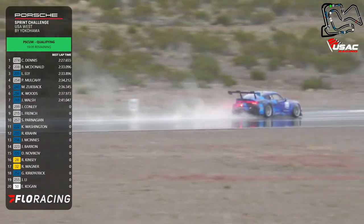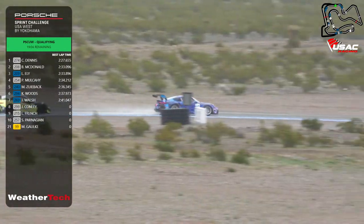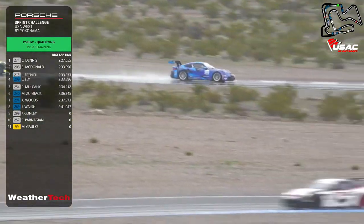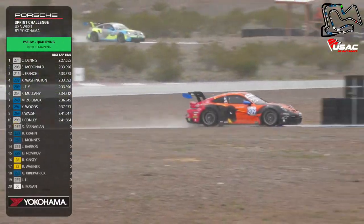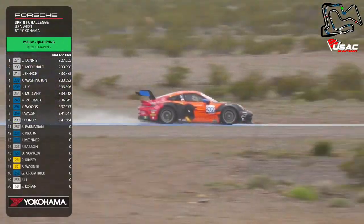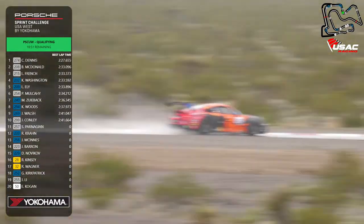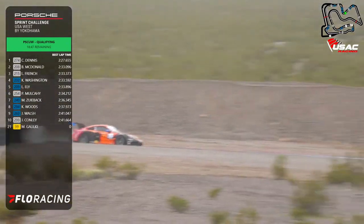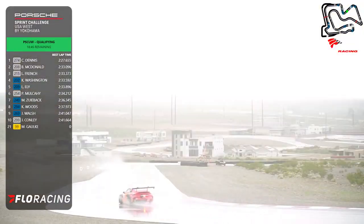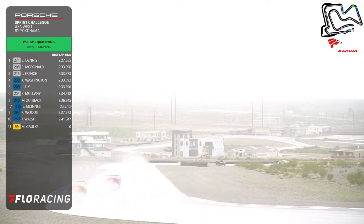Casey Dennis up into first. Laura Eli with third place. She was mentioning yesterday she loves to drive in the rain, so it'll be interesting to see how well she does here. Luke French taking third. So this is our first round of laps. The astonishing thing is Casey Dennis is 5 seconds quicker than Blake McDonald on that first lap. Now, I thought I saw Blake may have been held up by a car in front of him, so that could explain some of that. Regardless, Casey is flying at the start of this.